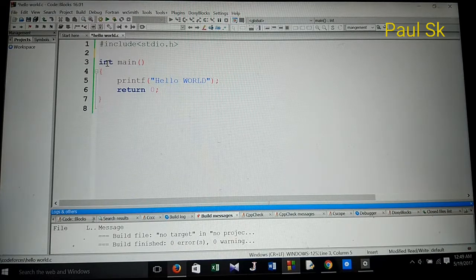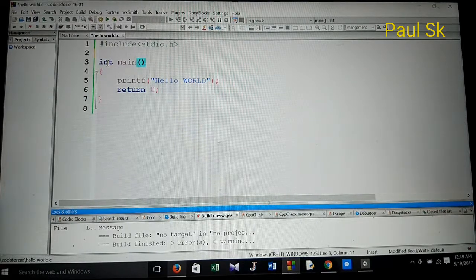The main function has a data type of integer, int means integer, and has a parenthesis just beside it to carry its parameters. In the main function we didn't use any parameters right now, so we haven't written anything inside the parenthesis, just left it blank.